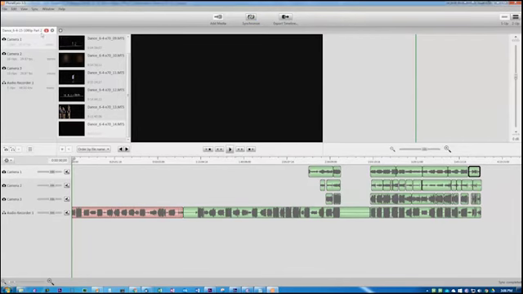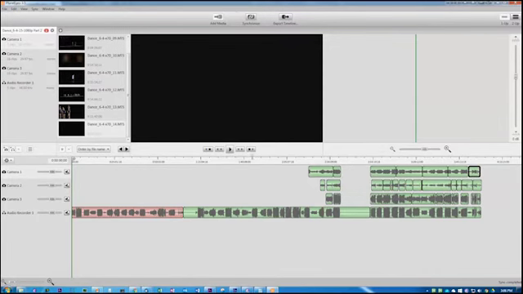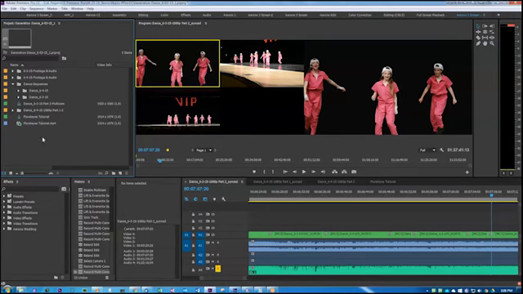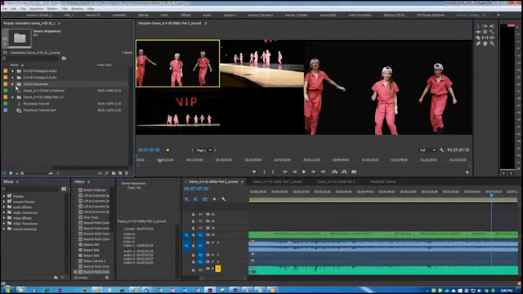So now that it's synced, you can choose to save your file just in case you want a backup of it. Usually you can just hit export timeline, and what that's going to do is take the footage out of Pluraleyes and back into Premiere. Before I do that, I'll usually come over here and select my project panel where there's nothing at, rather than inside a folder. If I have this folder selected when I hit export timeline, it'll put that export inside this folder and make your project panel a little bit more disorganized. So I'll select over here in the off area, so everything will be contained in its own folder and not end up inside of another folder.